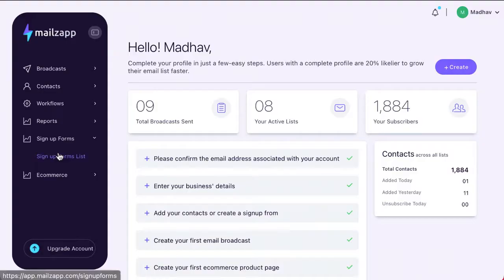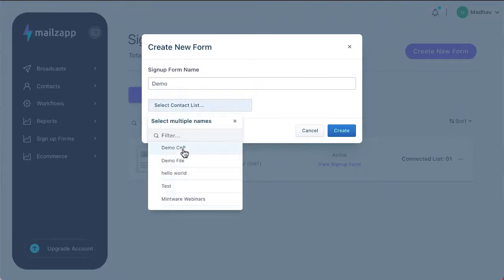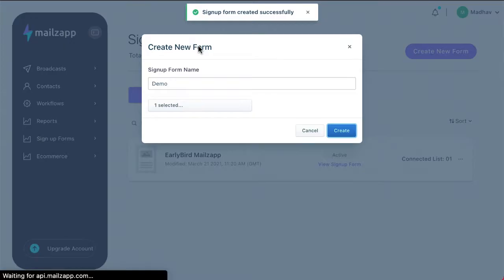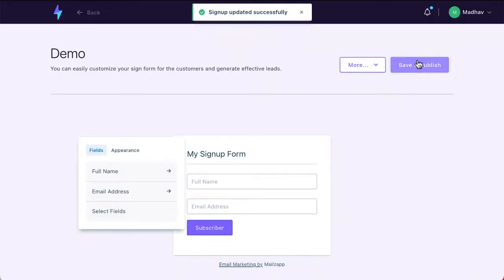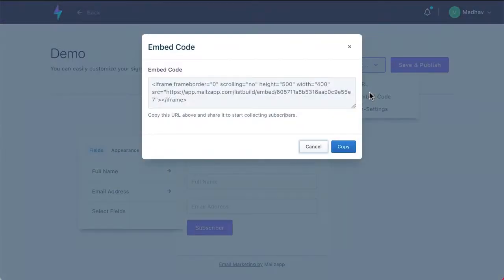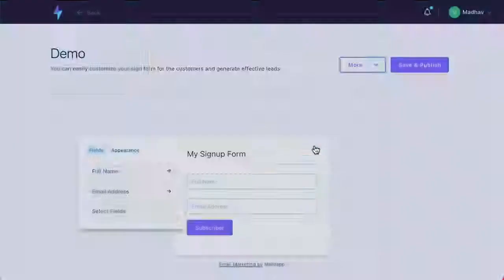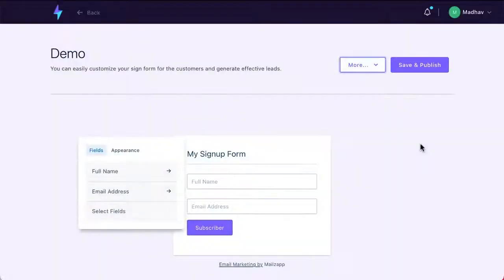Then there are sign-up forms. Here you get a sign-up form list. You can also go ahead and create a full form, and then attach it to any list that you have. For example, let's do this again with this one. And then this sign-up form will always download to the copy and paste list. Okay. And then after this is done, you can save and publish it. And then you can get everything you need, for example, HTML code, etc. For example, if I go to the embed code, I can just copy and paste it to my website, or I can go to the URL and copy this and provide that as well.